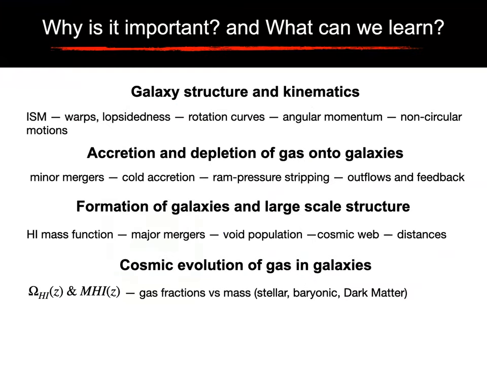So why is HI important, and what can we learn by studying HI in galaxies? First, of course, is galaxy structure and kinematics, because HI disks give you nice extended rotation curves, much more extended than the optical rotation curves, for example. HI is also not as gravitationally bound as stars or CO — it's very diffuse, and it extends further into dark matter halos, so it would be the first tracer affected by the environment. So if your galaxy is going through processing — mergers, interactions — HI is the first component which will experience any sort of environmental effects. So it's also extremely interesting to study it for environment.